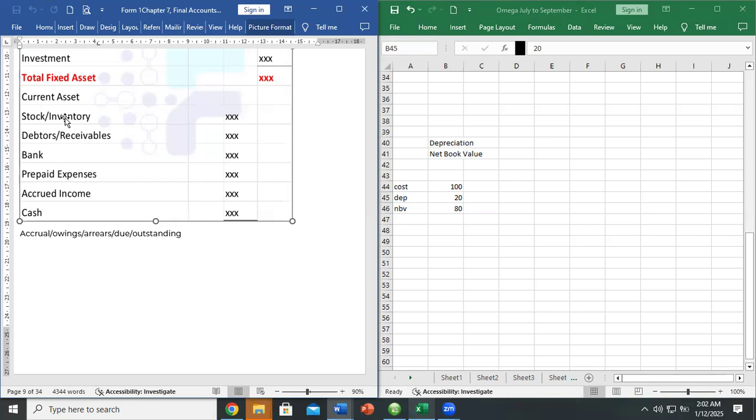Prepaid expenses. I think last time we explained this. You pay for the expense, but you have not incurred it. Like the way you pay for electricity before you use it. Now we are using the prepaid meter. So you have to pay for the electricity before you come home and insert it to use it. That's why it's termed prepaid. So when you pay for the expense even before you incur it, that's a prepaid expense, and it's a current asset.